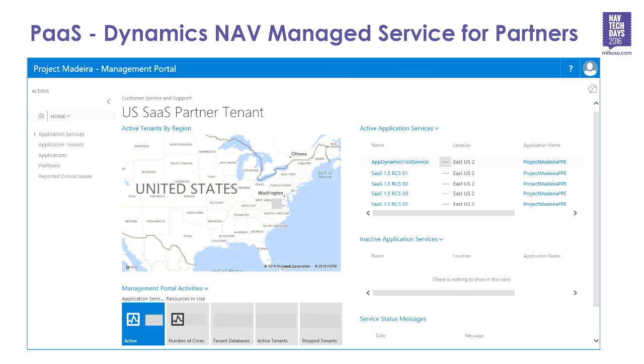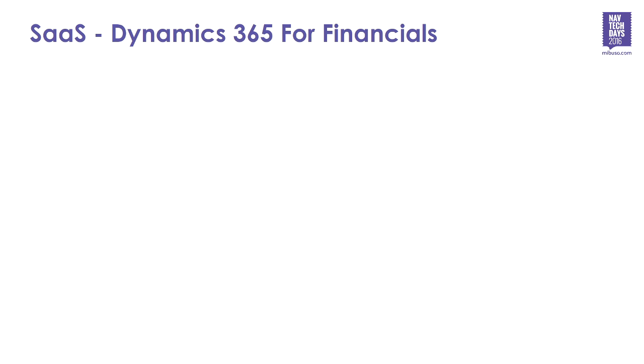But we live in the world of the now, now, now. We cannot have customers waiting so long. They just want to be able to use NAV in mere seconds. And they cannot do that. Well, actually they can. Welcome to the new world. Welcome to the future. Dynamics 365 for Financials is NAV as a software as a service. It is the new branch of our product, and it is Microsoft's solution to bring NAV into the hands of every small and medium business around the planet in mere seconds.